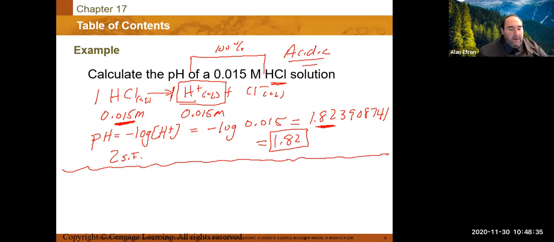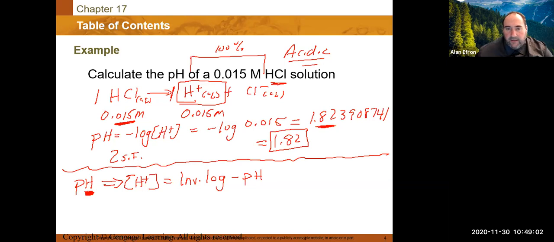While we're talking about it, let's talk about going the other way. If we have the pH given to us, we could actually get the H plus concentration directly from the pH value. To do that, we're basically going to take the inverse log of the minus pH. So if you're given the pH value and you want to calculate the H plus concentration, you're going to do the inverse log of the minus pH. On most people's calculators, when you hit the inverse log, a 10 and a caret usually pops up, and then the minus pH. Again, inverse log is usually top left of your calculator. You've got the second button, the shift button, and then above your log button is where you find that 10 to the X type of thing.